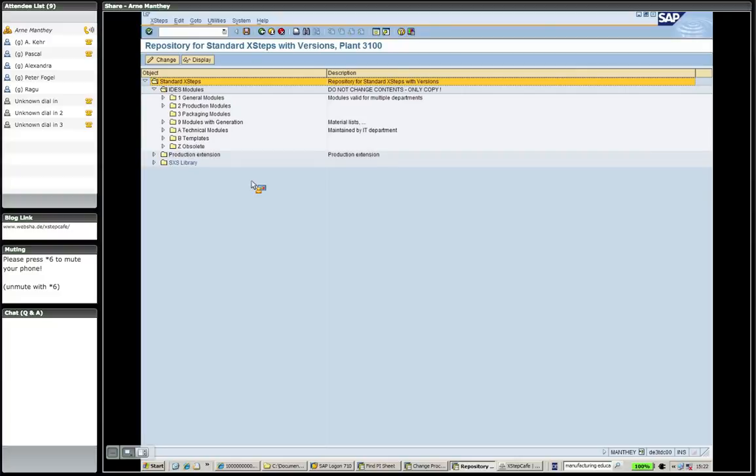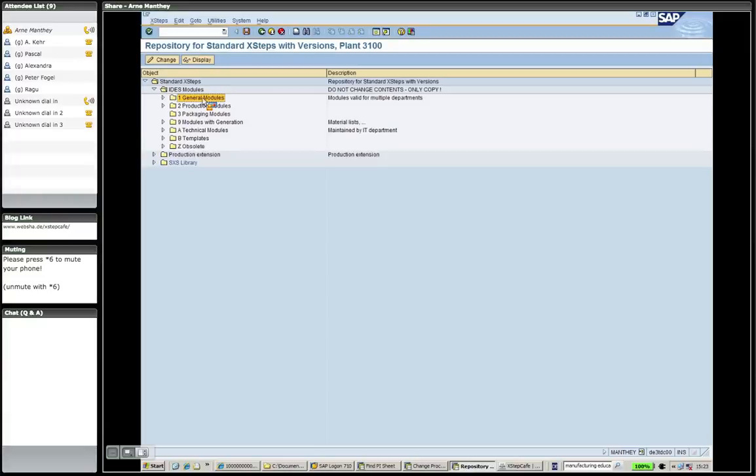It depends on the customer, how they want to organize it, really, but it's a good idea, or it should really be mandatory, to think beforehand how you want to structure this, and then to keep to that structure. One guidance would be to do it for several areas like production or packaging. Or you can even have it by plant first, and then in the plant by production, packaging, or other things. You can have general modules which are overall the same. A good example for that is a material list, which probably is the same everywhere. So that's some of the things you could do there.